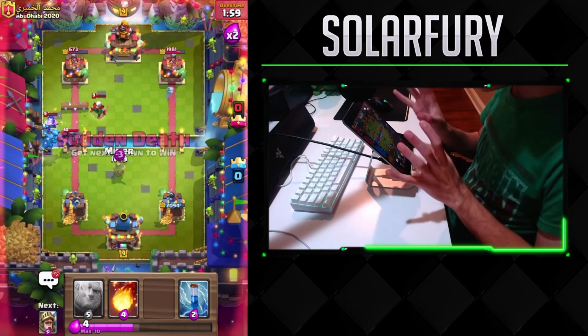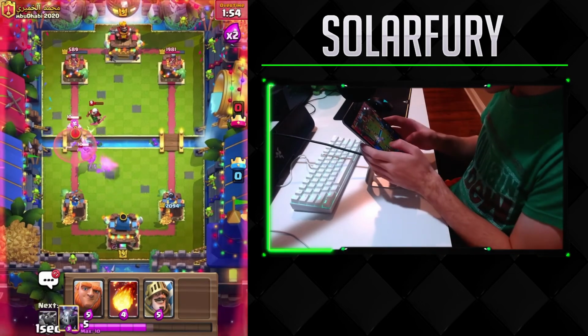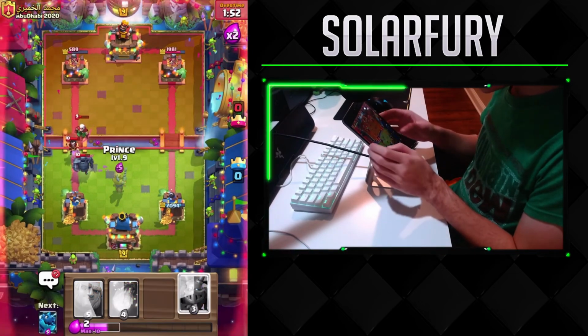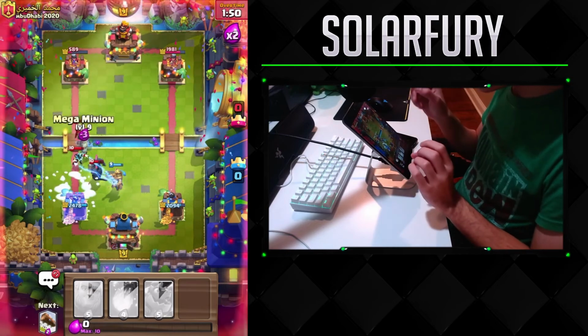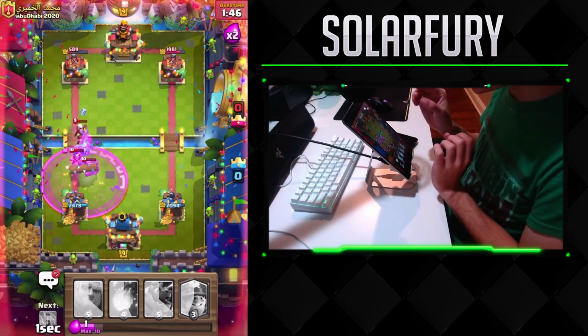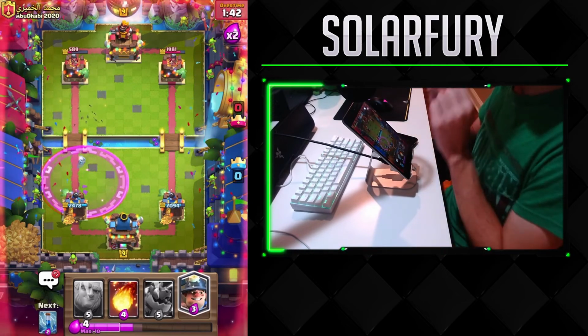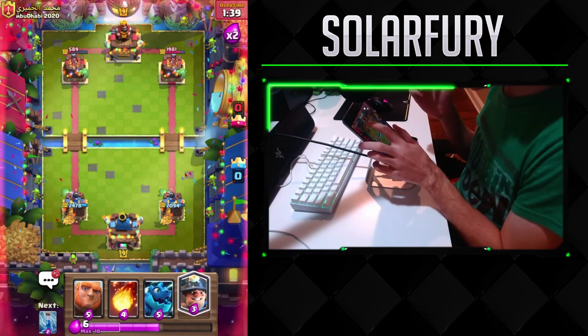Log and then miner. And then, oh, I was hoping to get 1 more E-Drag hit. That's tough. We're going to zap. Beautiful. Prince right here. Nice. All right, then Mega Minion right here. All right, this should be enough to shut down everything here. We're going to log just to make sure nothing stupid happens. And a flawless defense right there. Oh, so beautiful, guys. Don't you love to see it?